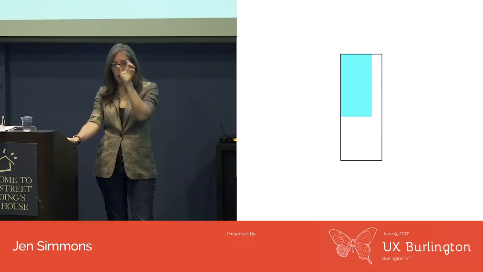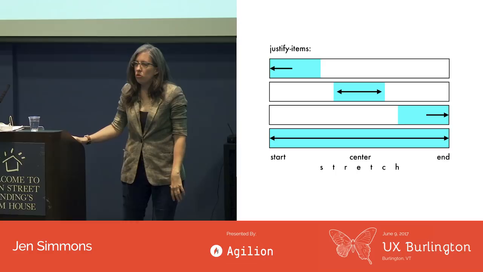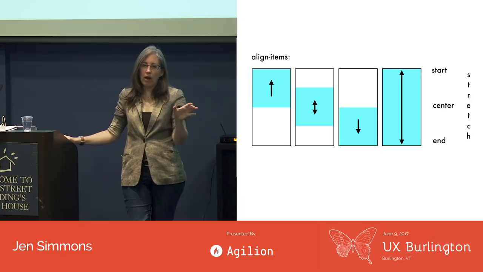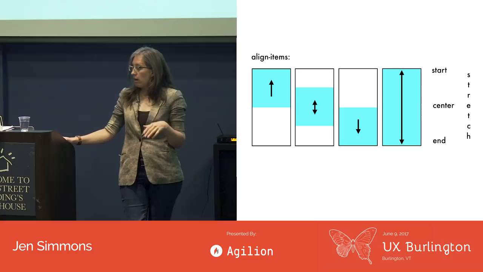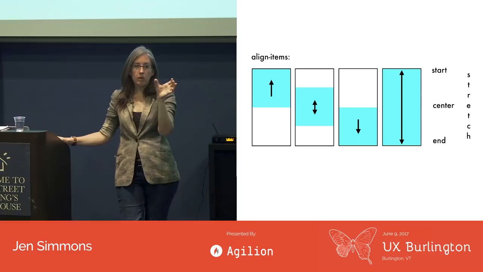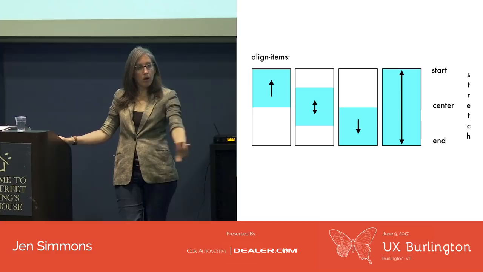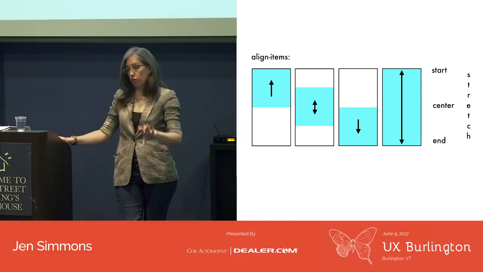And this is where, if you're familiar with Flexbox, then you know things like justify-content and align-items, and you can move things around, and we can get vertical centering for the first time. Grid has all these same properties where, if your content's smaller than the space that it's in, you can use the justify property to tell it to be against the start edge or against the end edge or in the center. You can use the alignment property; by default it will be up at the top, but you can line everything up along the bottom edge of the row that it's in rather than against the top of the row, or do vertical centering.